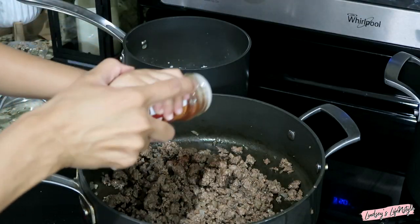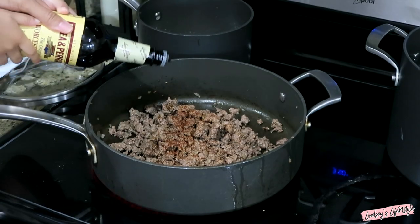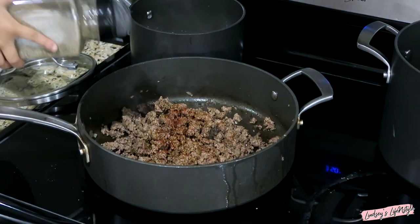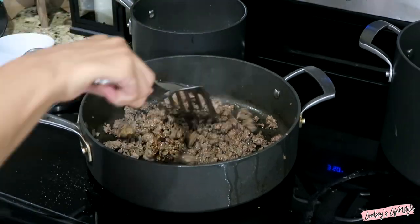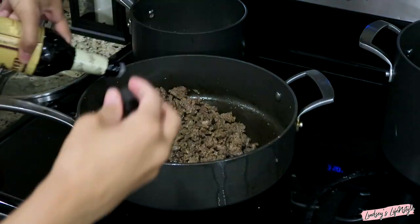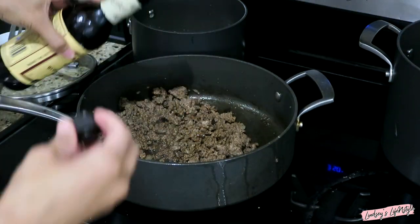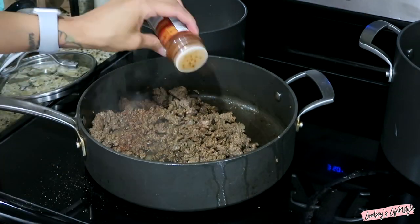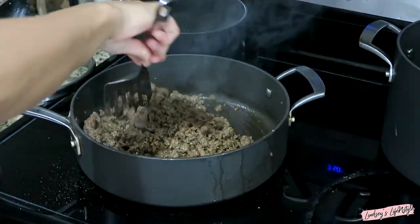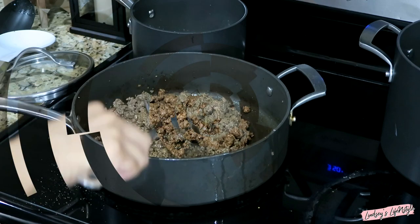This is where you're going to go ahead and add your Worcestershire sauce. I don't know if I said that right, but I've been using it my whole life. Your chili powder and your salt and pepper. I went ahead and added some more. I like to kind of check my food, taste it, play around with it, and if I need to add more seasoning, I will. So just do everything to taste.